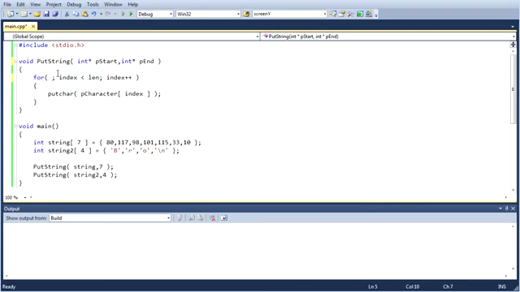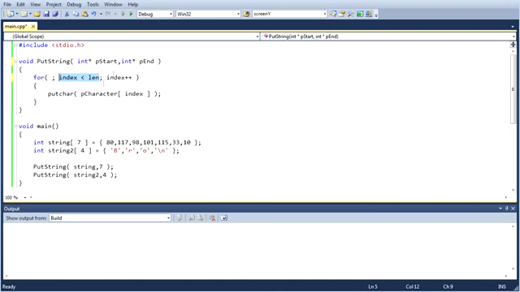So we're going to pass our function a pointer to the start of the array and a pointer to the end of the array. And we're going to use a different pointer arithmetic here, a different kind of pointer access.